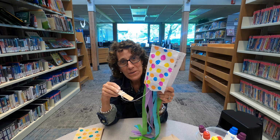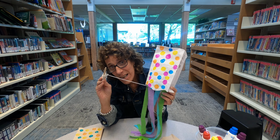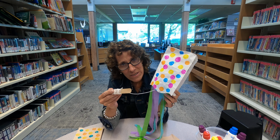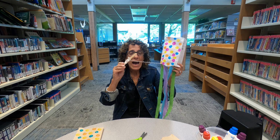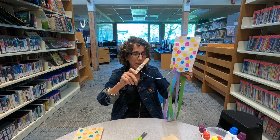Hi everyone, time for Drop in Craft, and today, since it's a little windy out, and it's going to be windy for a little bit until this warm weather comes, we are making a kite out of a paper bag.